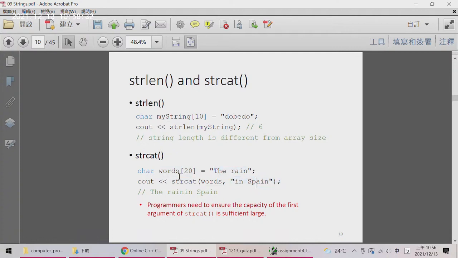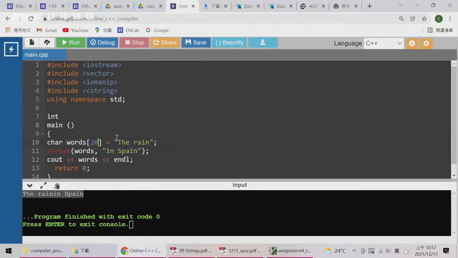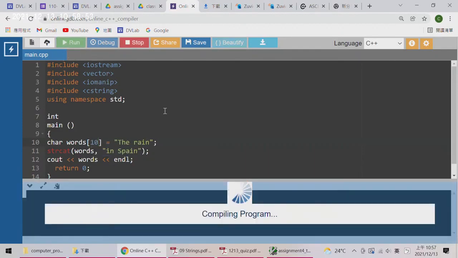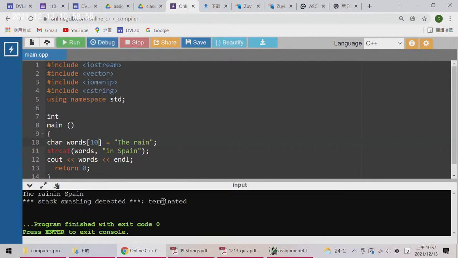If the capacity is not sufficient, then this will cause some error. For example, I change the array size from 20 to 10, and then I run this program again, and we encounter a runtime error.